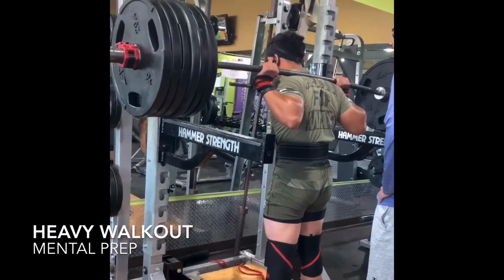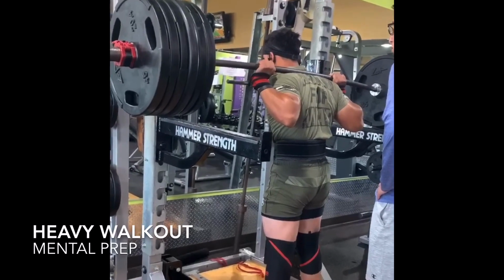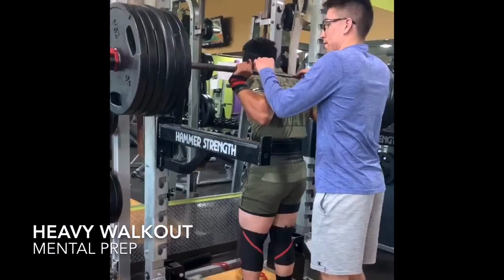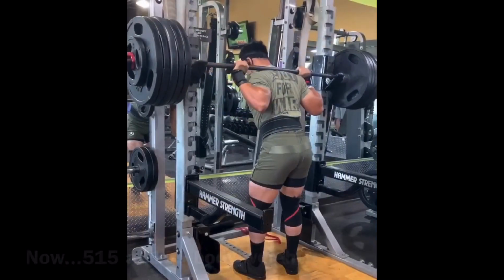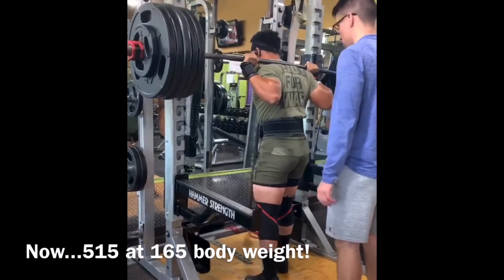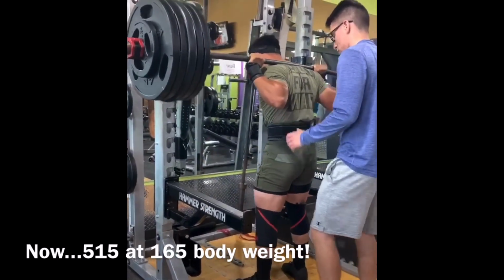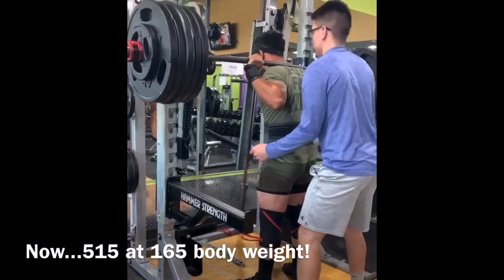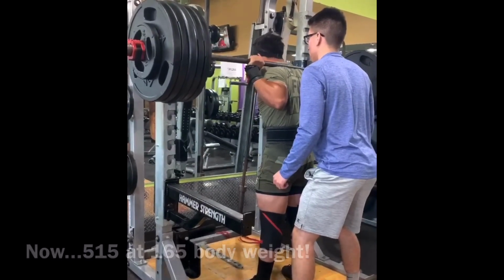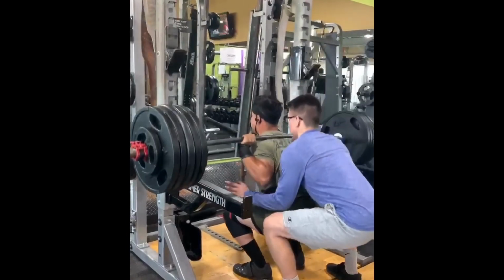This right here, the heavy walkouts, mental prep. What we're talking about is just walking out with heavy weight and getting your situation right with technique. When you walk out heavy weight, the trick is to take just a couple steps, especially on squat. You go 1, 2. Shuffle your feet side to side a little bit, get yourself comfortable, and then go for your attempt. He's going to go for 515 at a 165 body weight. Comes down, and then boom, gets it.